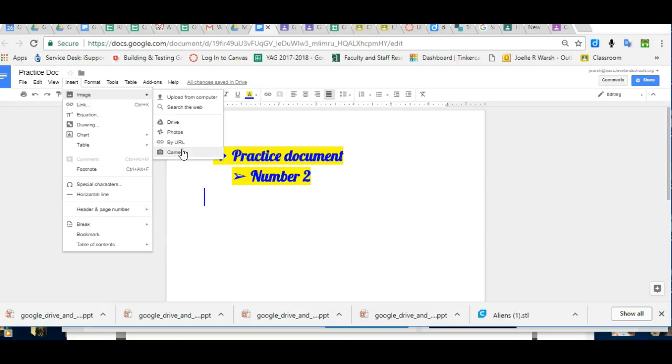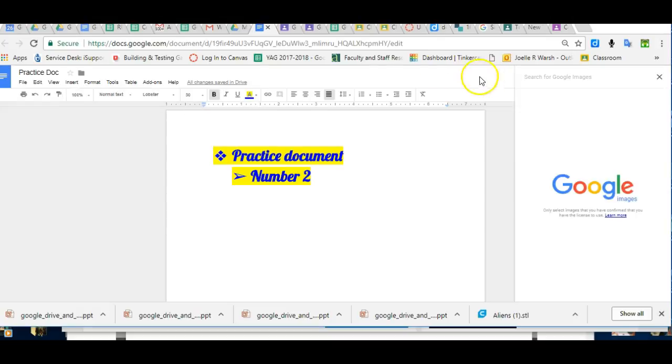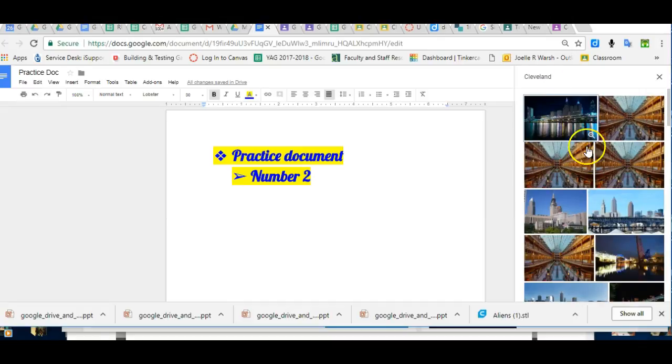The one we're going to go over right now, and the one that is used most commonly with students, is Search the Web. If you click on Search the Web, it will open up a Google image search right here on the right-hand side. Simply type in what you're looking for an image for and hit enter.